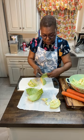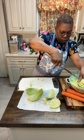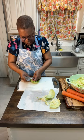All right. We are almost there, y'all. I try to be very careful with the knife. Okay? That's that. And you notice I cut mine thin. I like it thin. You can cut yours any way you want. That's something else my mother did. Always real thin. Okay, and the leaves that you do want, this didn't have any real outside leaves. This was it, really. I just roll them up and cut them.